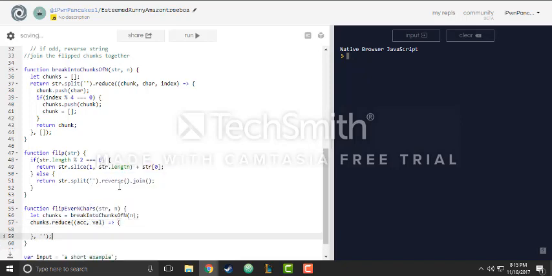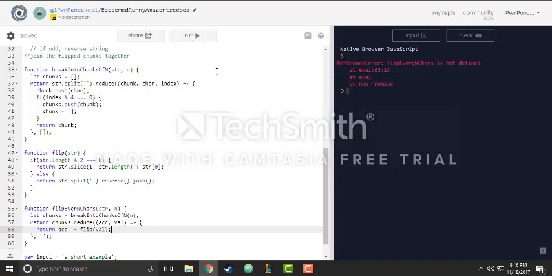We'll give it an empty string, and we return that. So return flip of val. Well, plus equals flip val. So let's see what happens.